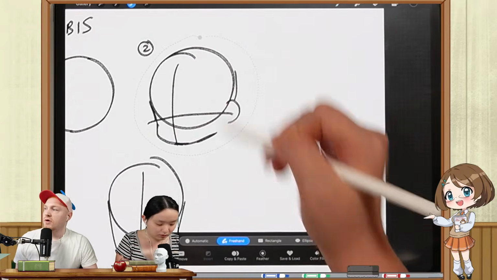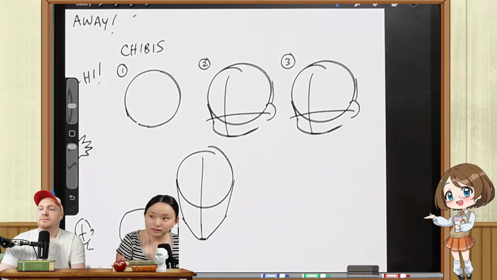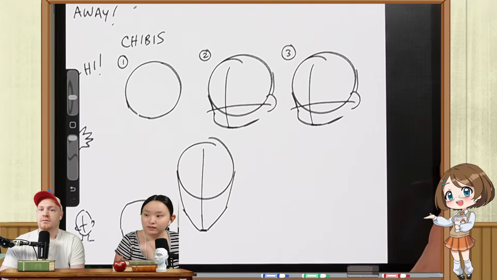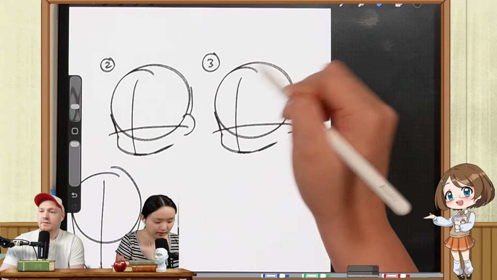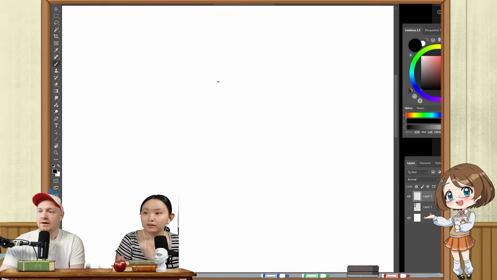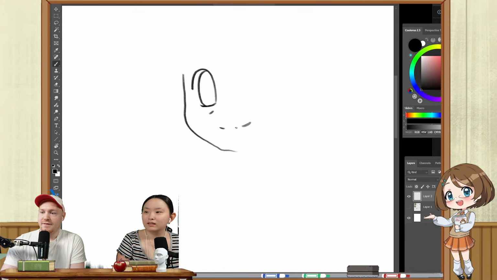But you can see that no matter what Christina's drawing, she's using a process to set herself up for success. Yes, that is it. I'm trying to think of an analogy that doesn't involve math, because a lot of people don't like math. But if Christina's drawing, she's not just searching, like, maybe there, maybe there, I guess. Maybe there, and you're like, oh, well, where's that chin? There maybe? You know what I mean?